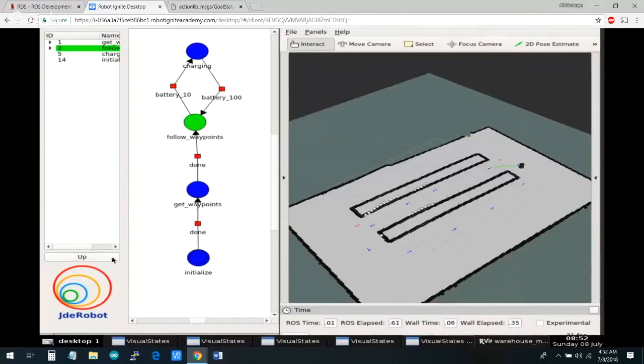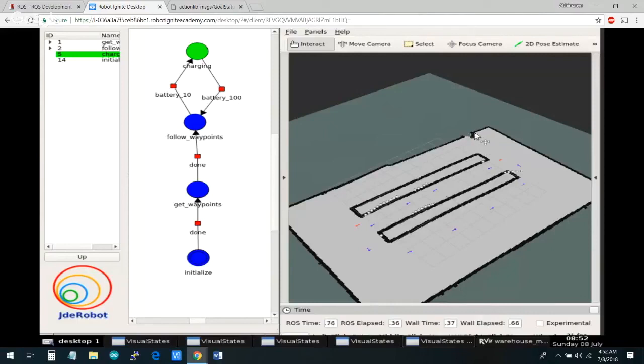And you can see here it's following the waypoints, but once it reaches the last waypoint, it goes to the charging state and goes for charging. So yeah, this is the basic demo.